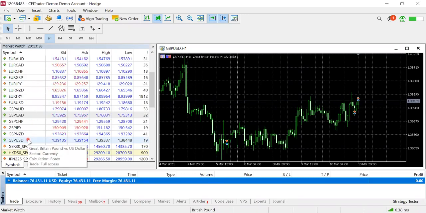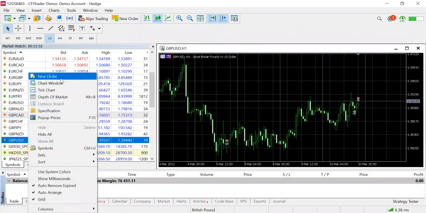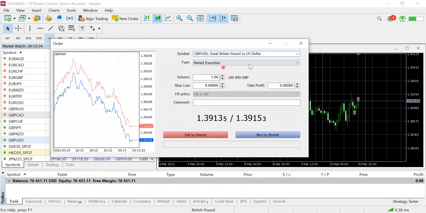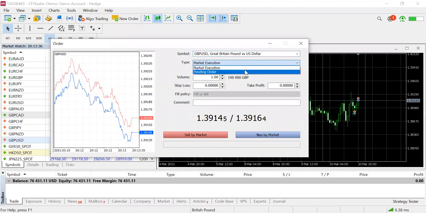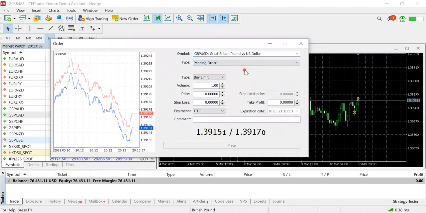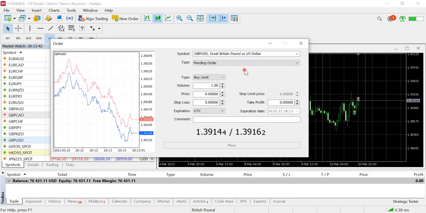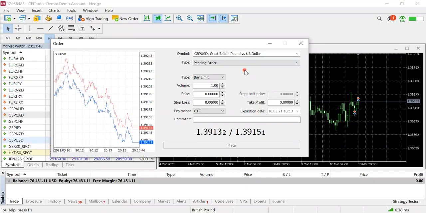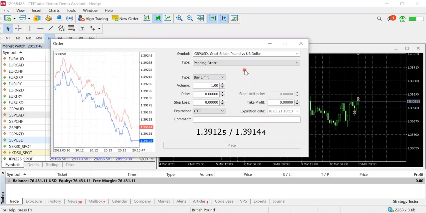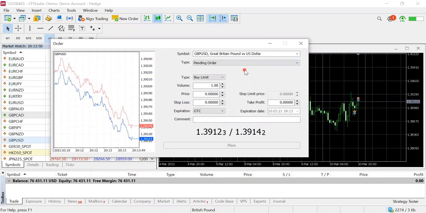Now, if we want to add a pending order for the pound sterling versus the US dollar, for the sake of the discussion, we're always going to go with one standard lot for all the trades that I'm going to be showing you, so it would be a bit easier to understand.